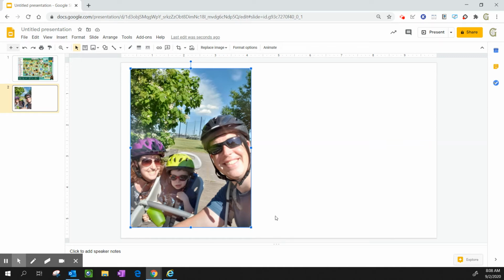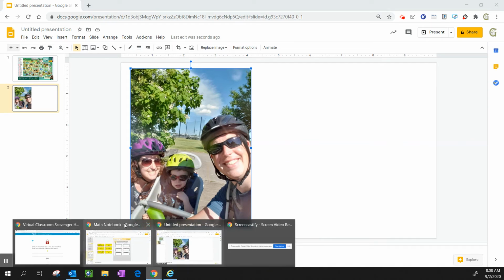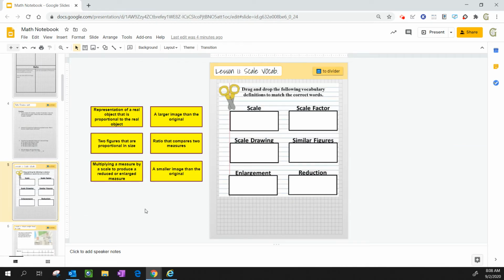And that's what we're going to end up doing when we do our scale problems, is making sure that if we make something bigger or smaller, we're making it bigger or smaller in the right way so that the new one will come out still like the original, just bigger or smaller. So in your notebook, we're just going to fill in some of the vocabulary that's connected to scale. So if you didn't have your notebook up already, you can pause right now and grab it and get open to this page.